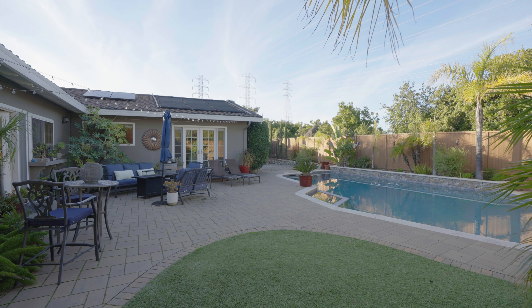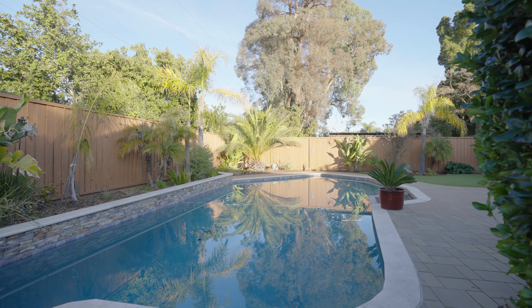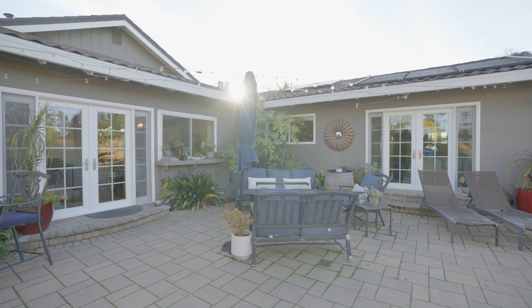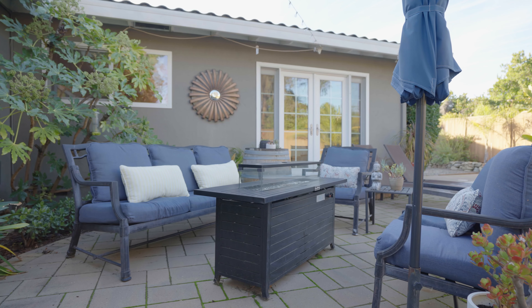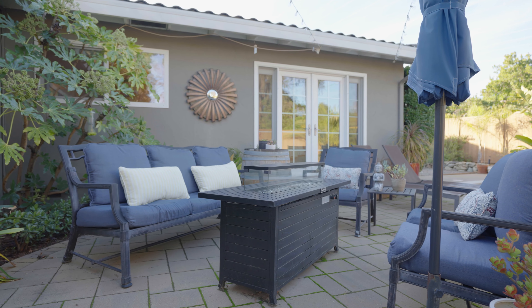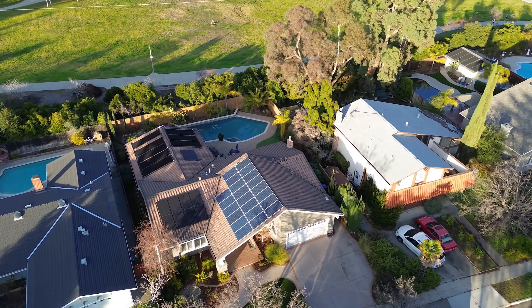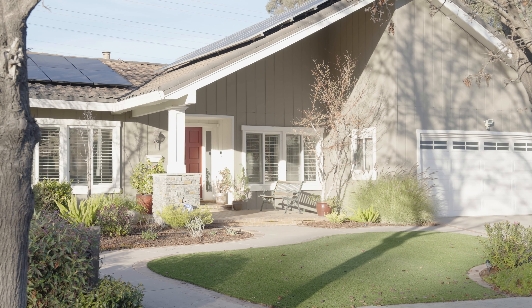The current owners love the views of the pool and backyard through these floor-to-ceiling windows and French doors. This backyard is like your own private resort. In the summer, the plants come alive with vibrant colors and create a lush poolside atmosphere where you can enjoy the warm Almaden Valley sunshine and entertain friends and family with your own luau party complete with tiki torches. Plus, you save a lot on your power bill with the owned solar system and even on your water bill with the artificial turf in the front and backyards.